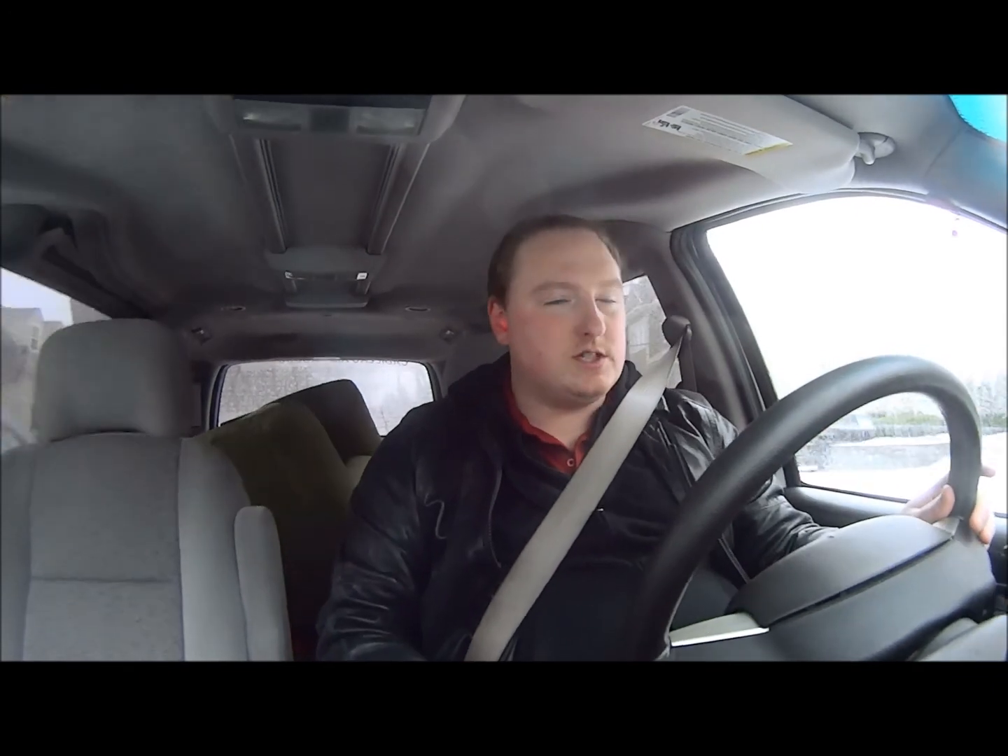Unfortunately, this vehicle does actually have a rather bad alignment that needs to be repaired — yet another issue with the vehicle that did not pop up until after I purchased it. The end result is, although right now at 20 kilometers an hour it's undetectable and the vehicle's driving incredibly smooth, once I get up to any kind of speed, the steering wheel starts to jitter about. Even now at only 45, you can noticeably see the steering wheel is starting to jitter.